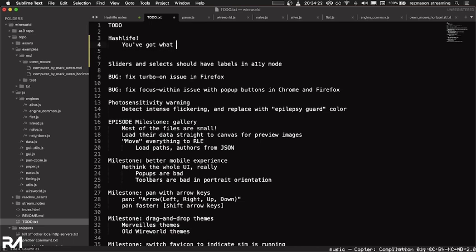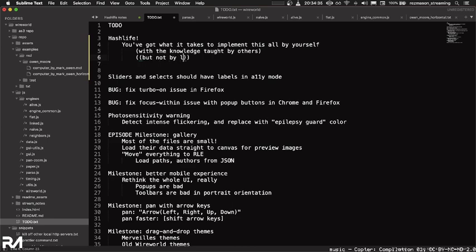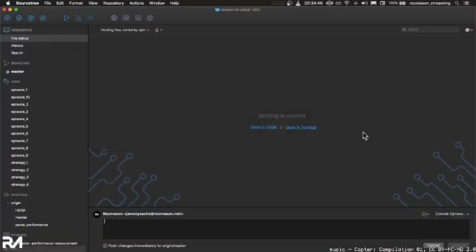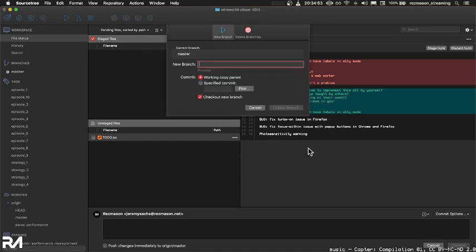You've got what it takes to implement this all by yourself with the knowledge taught by others, but not by looking at their code. Okay. HashLife.